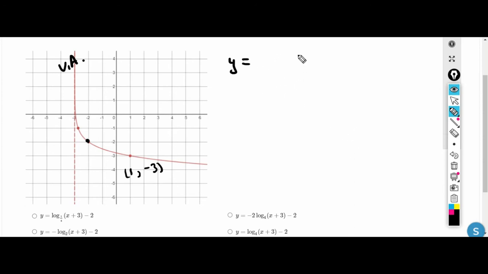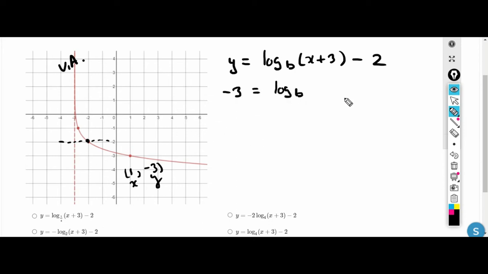So again, I'm just going to hope there are no stretches and I don't get a messed up base. And if we do, we'll do a change of base and clean things up and look for an option that's down below. So y equals log, don't know the base, but I know this thing has to go 3 units to the left. And since my magical spacing of 1 was right here, that whole function has been translated down 2 units. And now, of course, we'll input our x and y value of 1 and minus 3 and see if we can figure out what this base is.